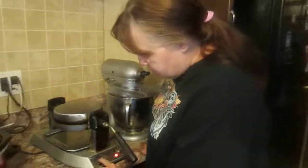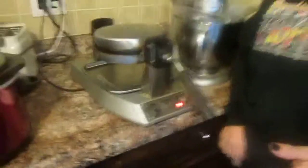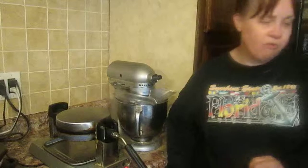You want to put your waffle iron on the right setting. This waffle maker has settings, and I find it works best at two and a half. I tried two and they were underdone and sticky. I tried three and they were overdone and started to burn. So two and a half is the perfect setting for this waffle maker.